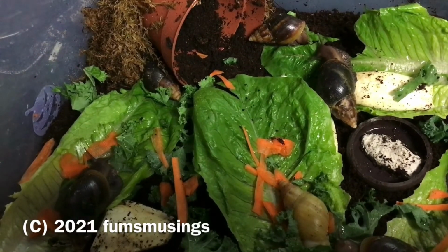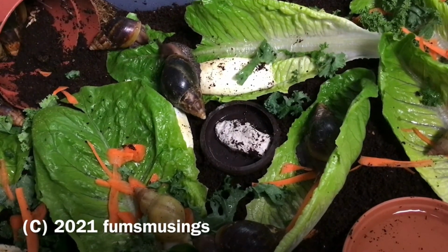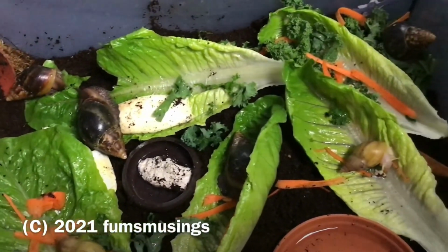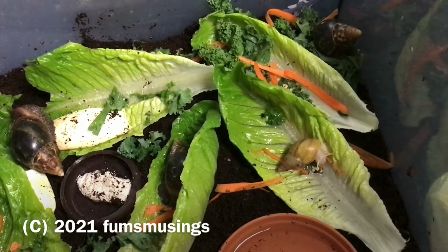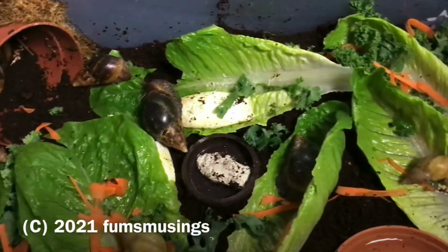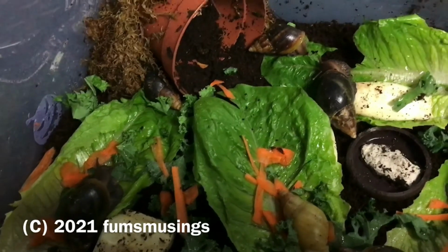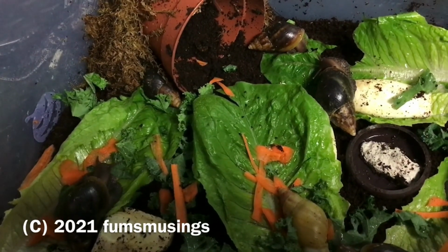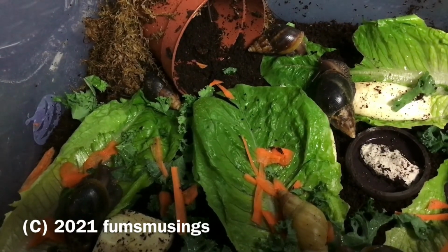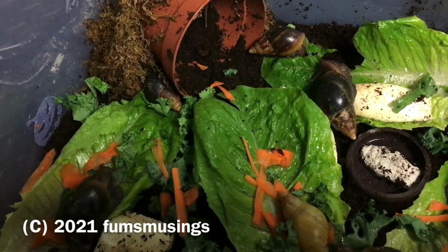I've also got some spare tanks that'll fit 1 or 2 in, so if I have to, I can split them between 3. So this is where the 11 babies are living their best lives. They've now got a water dish which they love. They quite often sit in there and have a soak. It's a shallow dish that you put under a plant pot, a new one so it hasn't got soil all over it, and it's quite shallow, so no one's going to drown in it, because they're big enough to get in and out quite independently now. I'm really, really pleased with this.